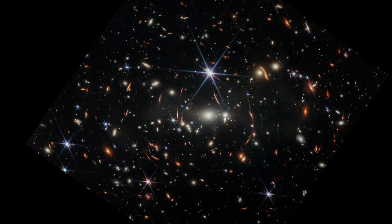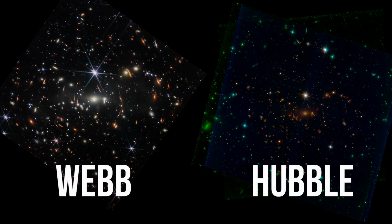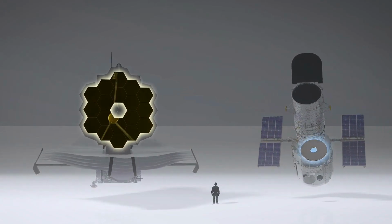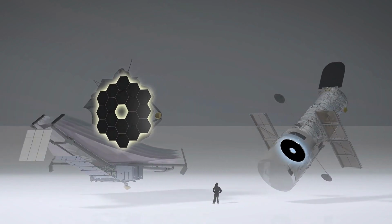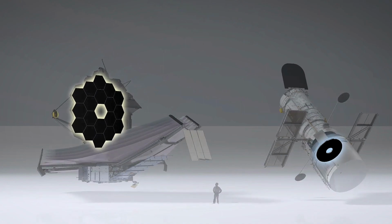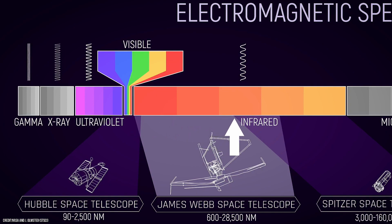So what are we actually seeing in this new deep field image? And how much more is it revealing of the universe? Before we get stuck in comparing the images, let's first get a basic overview of how each of the telescopes differs. Because their capabilities are not identical, Webb often gets called the replacement for Hubble, but NASA prefers to call it its successor. Webb will primarily look at the universe in the infrared, while Hubble studies it primarily at optical and ultraviolet wavelengths, though it also does have some infrared capability as well.